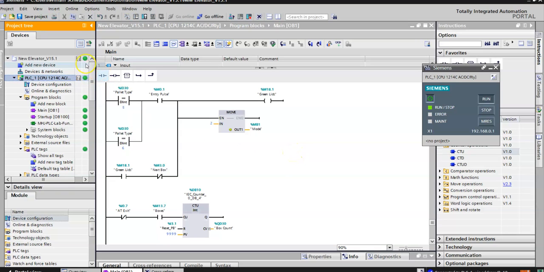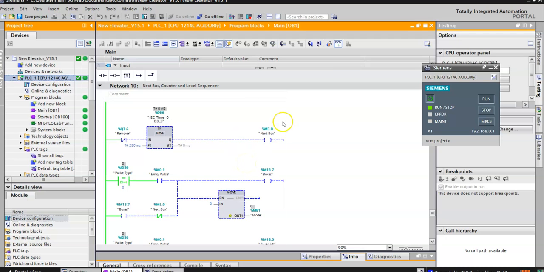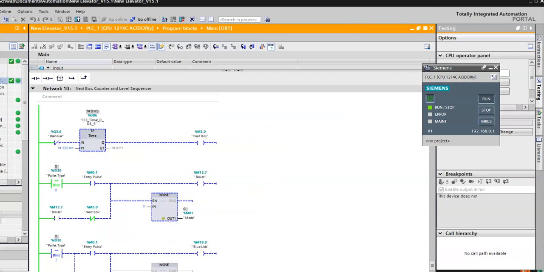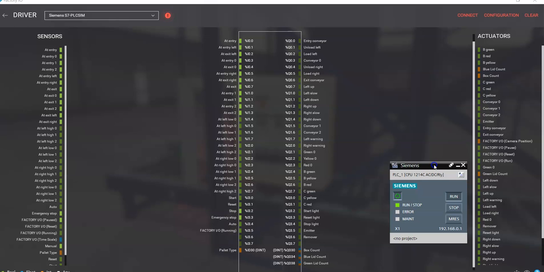The final step, after we see all the green, which means we're good, and the check marks mean we're really good, is to turn on the monitoring so we can actually look at what's on and what's off in our code. So the PLC should be all ready to go. I'm going to move it out of the way and over to my other screen. We're not connected, so we have it in the PLC Sim. I think we've got everything hooked up right.